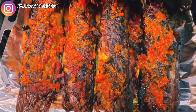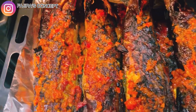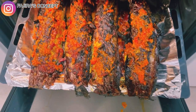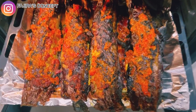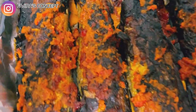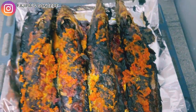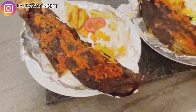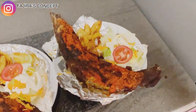Five minutes later, our grilled catfish is ready. Look at how inviting and how delicious it looks. I haven't tasted it, but I know that it's going to taste really, really good. So yeah, it's all ready and we are good to serve it. So like I said at the beginning of the video, I served it with some chips and some salad.